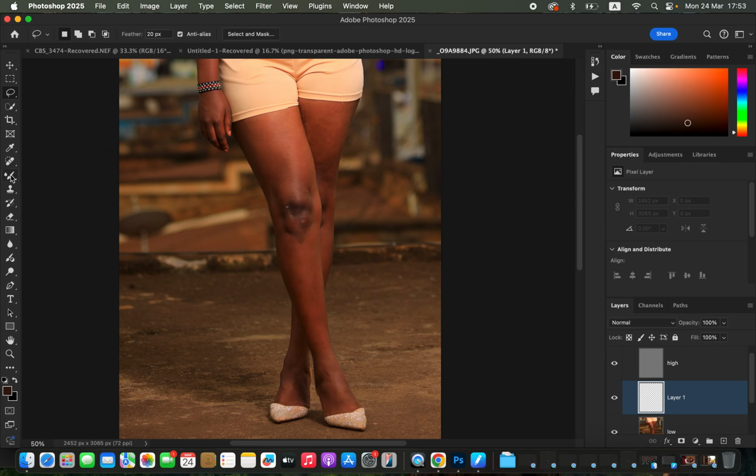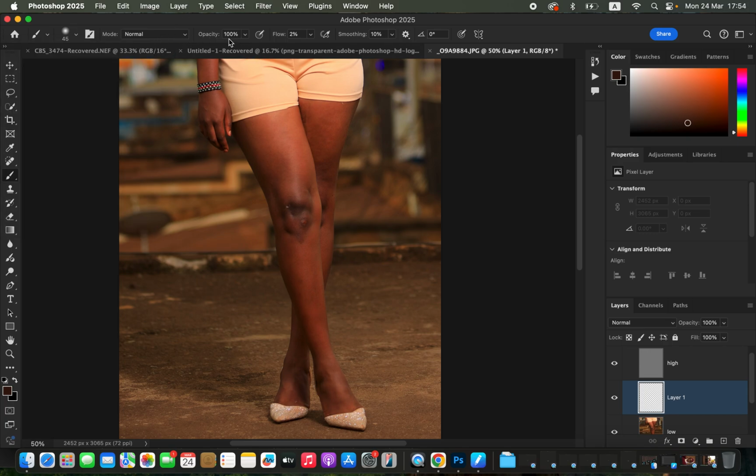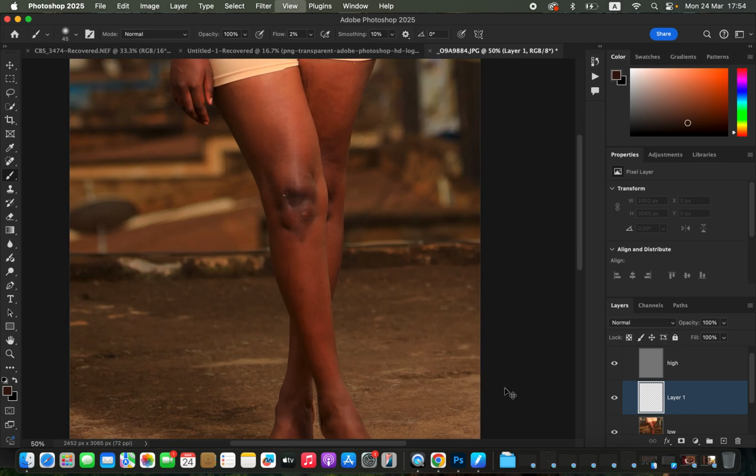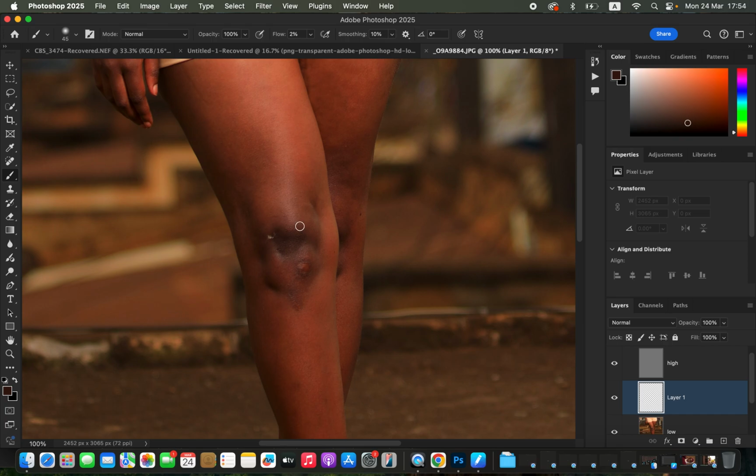So I'm just going to come right here, get the normal brush tool, and make sure the hardness of the brush is set to 0%. Soft round brush is selected, the mode is set to normal, opacity at 100%, and for flow, we're going to be using around 2%. After we have done that, with this layer selected, we are simply going to zoom in slightly to the knees until we can see them quite well. We just want to sample a color and paint in the dark area of the knees. You can slightly increase the brush size by using the bracket keys on the keyboard.